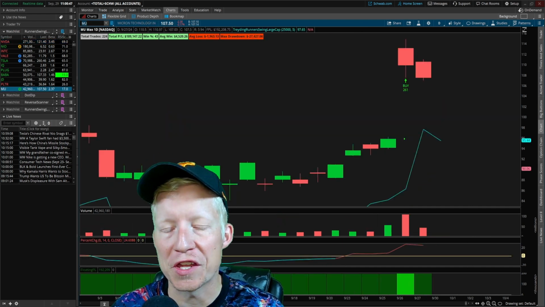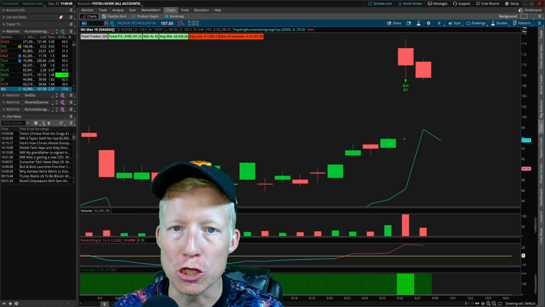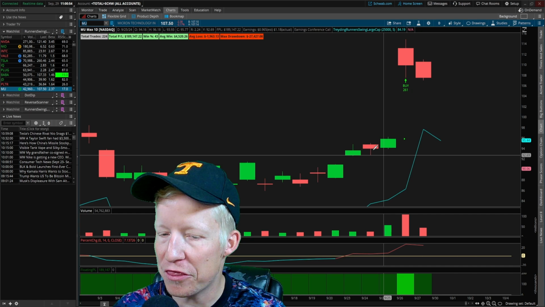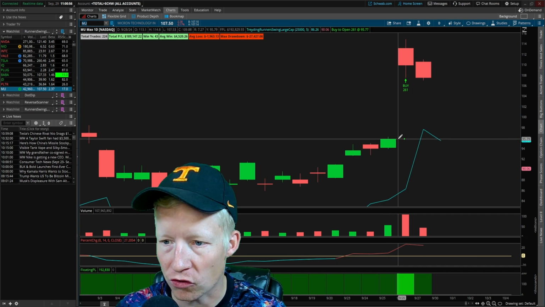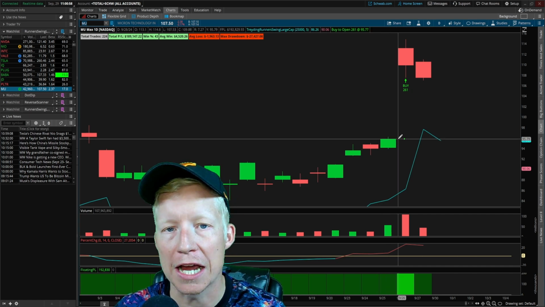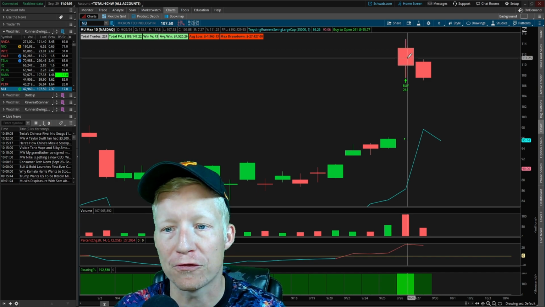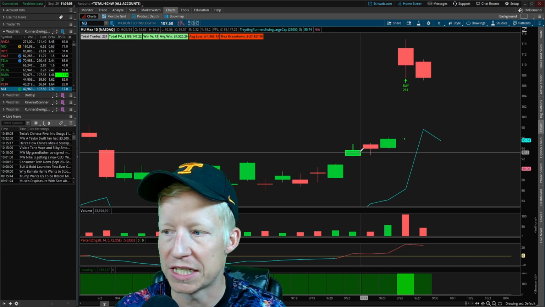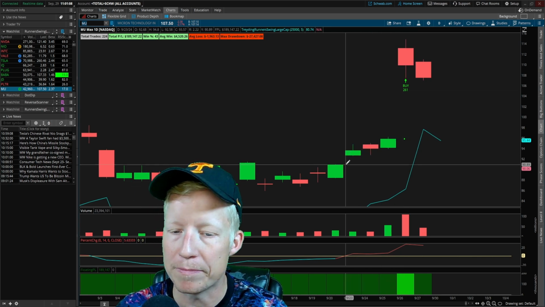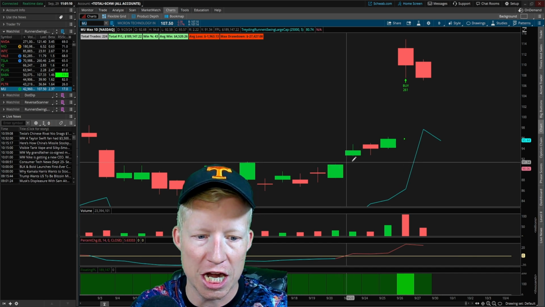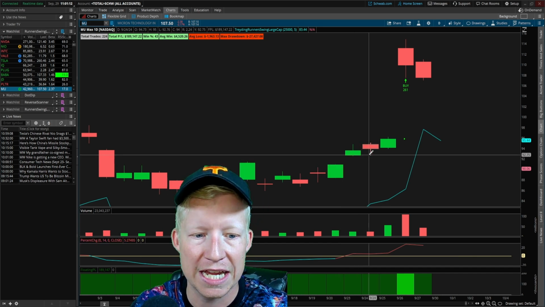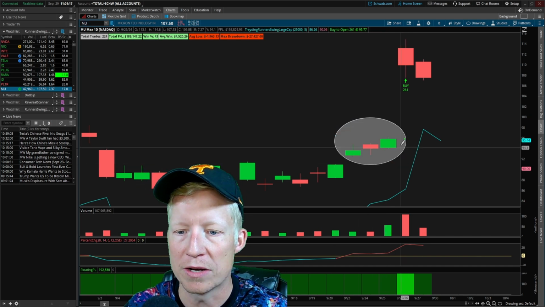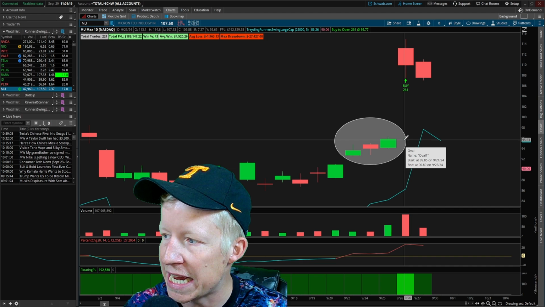Next, and related within the semiconductor space, is MU, Michael Uniform. This is Micron Technologies, and this actually got its entrance at 95.79 on the strategy right before a huge gap up. There must have been some kind of news or something on this stock, but as you can see, these 3 bars previous, percent change here is at 5.6, then 5.2, then 7.13 on these 3 bars. So the strategy got in here.